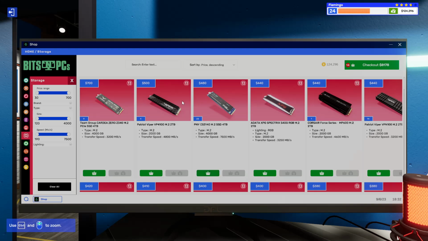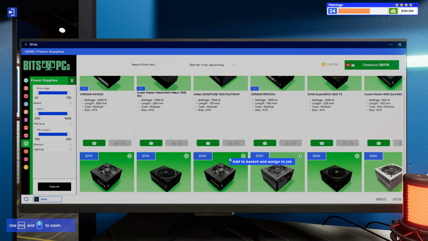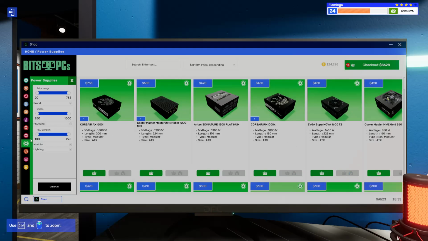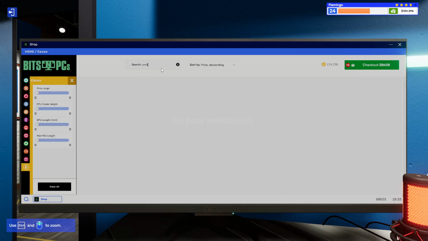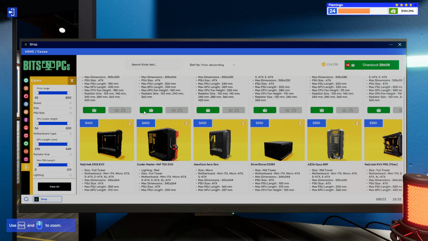SSD. Let's just get some PNY storage. They're pretty good, pretty fast. Power supply. Let's go with an EVGA Supernova 1600 T2. Something new. I never used it before, so why not? Fans. There's no AMD fan, so we're not gonna get any. If there's no AMD branding on it, we don't get it.